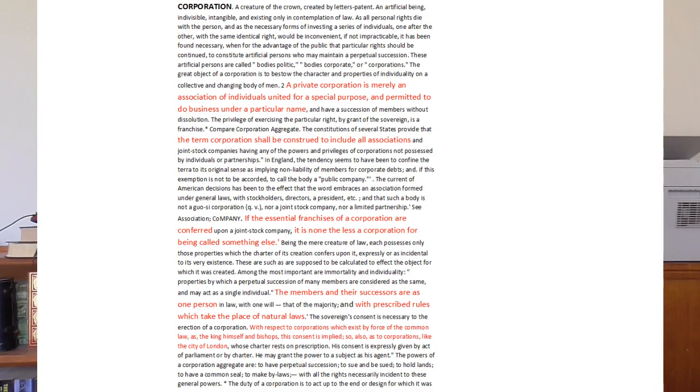Okay, so we'll have a look at this definition of corporation from Anderson's Law Dictionary. I'm not going to read all the highlighted ones here. There are some I want to come back to later, but we'll just read the first couple. A private corporation is merely an association of individuals united for a special purpose and permitted to do business under a particular name. The term corporation shall be construed to include all associations.